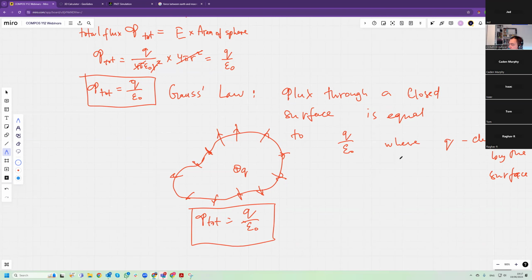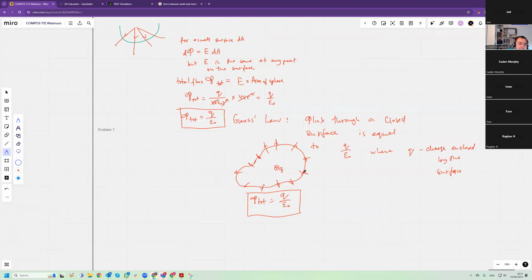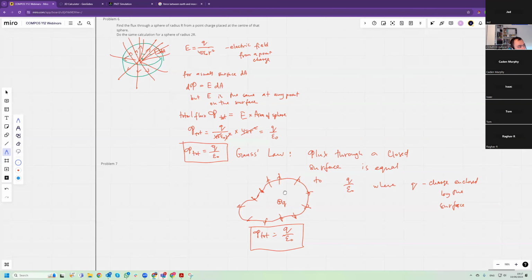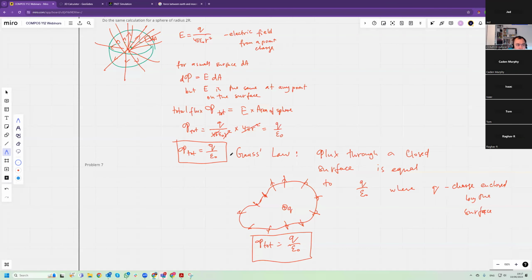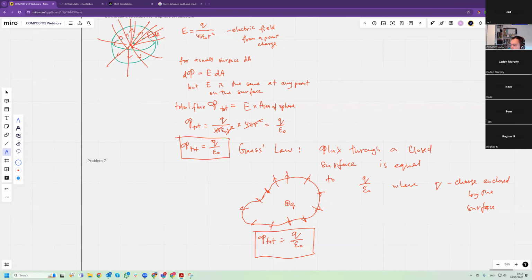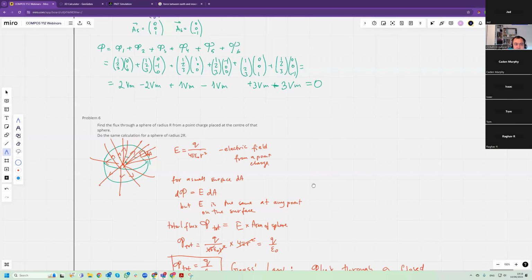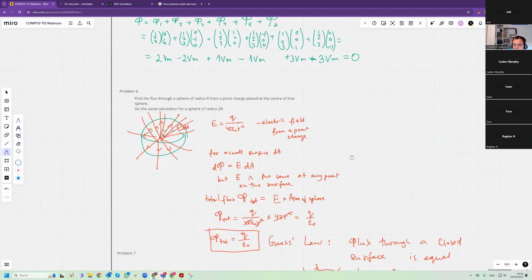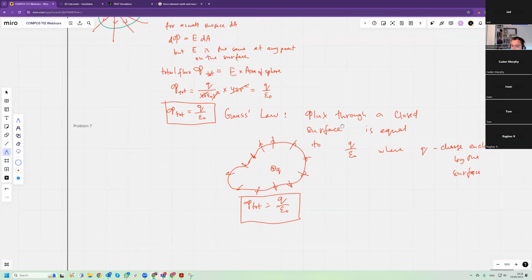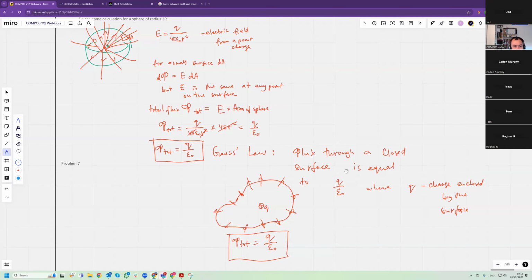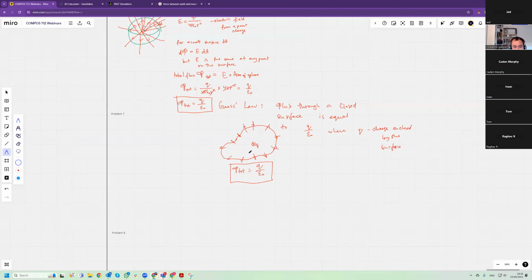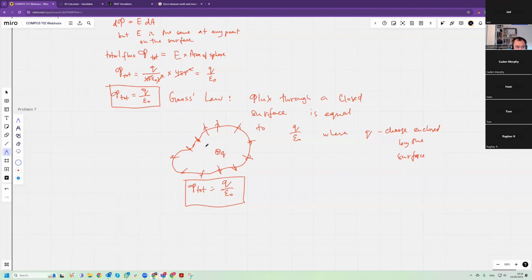Would that be minus 4 pi r squared since it's going away from the surface? Well, yeah, you can say it's minus, but it's going out. Yes. I chose to ignore signs, but it's a matter of choice. It's not a strict law that you have to choose in as positive and out as negative. It's not like that. So I wouldn't use minus here. Gauss's law is without a minus. It's the total flux penetrating the surface.